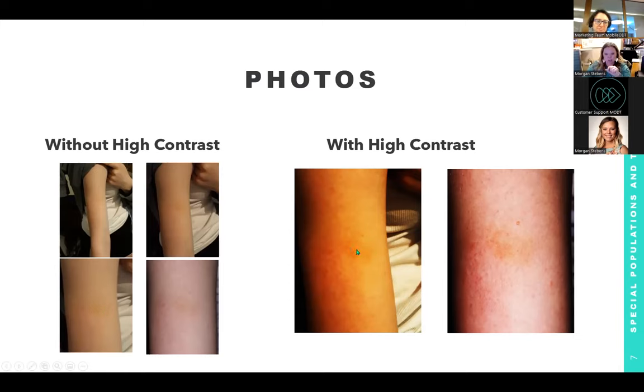So as we were doing some technology testing, we were kind of looking at this, and the customer support team at Mobile ODT is incredible. I am not an IT girl. I use support all the time. And I'm telling you that no matter what I have going on, they're always answering my questions and fixing the problem. So we were actually on the phone when I was taking these photos in a Zoom type environment, and it was blurry. And they said, hey, your flash is off, turn your flash on. And so this is what it looked like with the high contrast with the flash on.